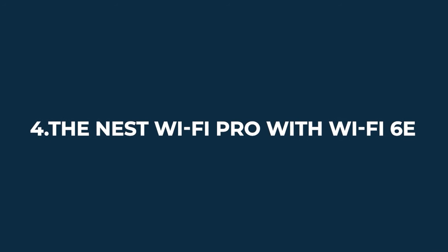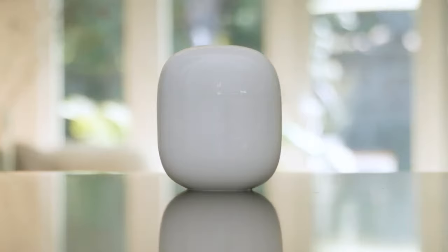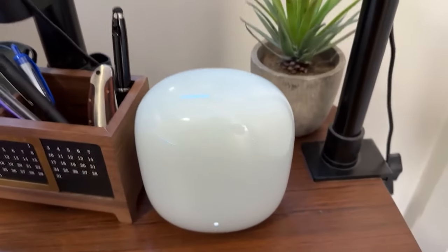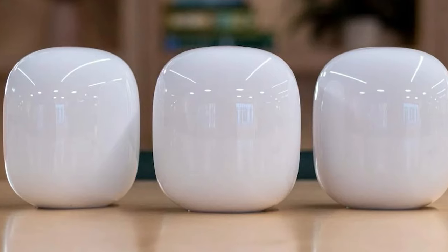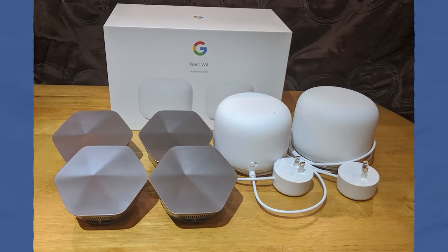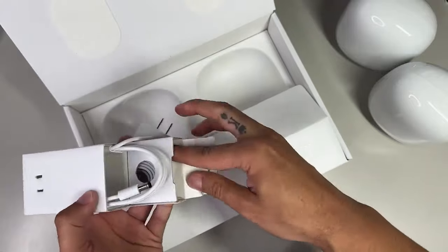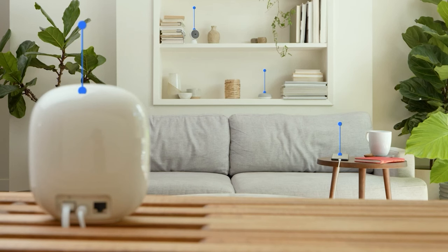Number four: The Nest Wi-Fi Pro with Wi-Fi 6E. Google's Nest Pro Wi-Fi router is an elegant and reasonably priced router that can cover up to 2,200 square feet with a speedy and reliable wireless internet connection. It is the improved version of the Nest Wi-Fi and has been designed to tackle issues of having a crowded network, especially when working from home. Users can connect multiple Nest Wi-Fi units in a mesh network, and Google provides bundles with multiple beacons so people with large floor plans can have extensive Wi-Fi coverage — an additional 1,600 square feet per beacon. It continuously analyzes network performance and optimizes the connection to provide high bandwidth connectivity for activities like video and live streaming.